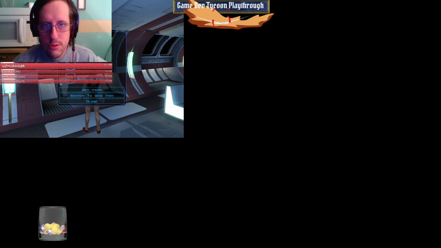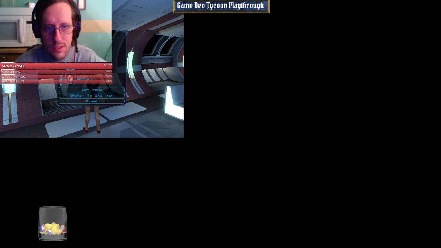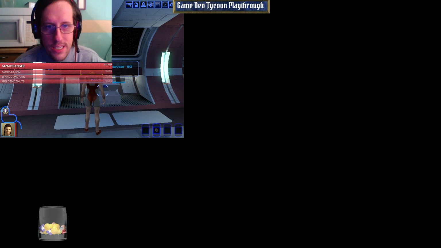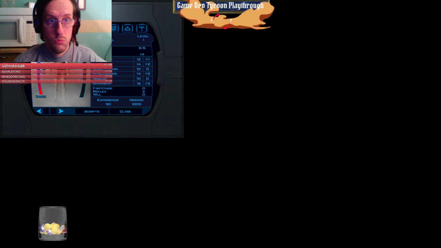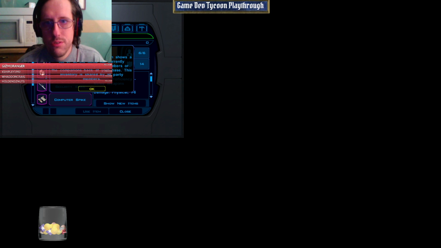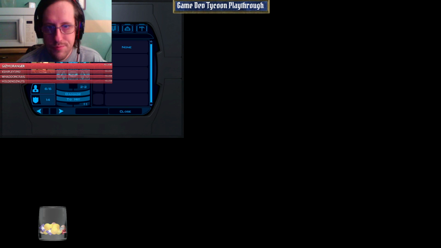Alright, let's see what I have here. Computer spike, security spike, blaster pistol, short sword, clothing, and 2 med packs. Yep, taking everything. Alright. Party inventory screen shows a list of all the items not currently equipped by other party members or the companions at your base. This inventory is shared by all party members. Blah, blah, blah. Okay, so. Alright, put my clothes on. God, I hate feeling naked. So, blaster. And that's all I have. Here we go.